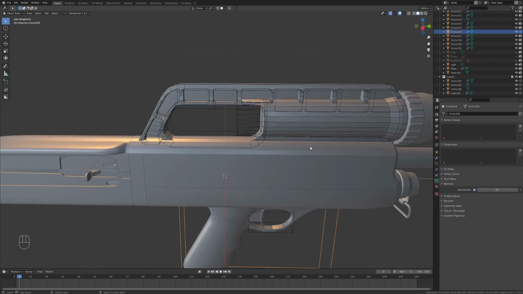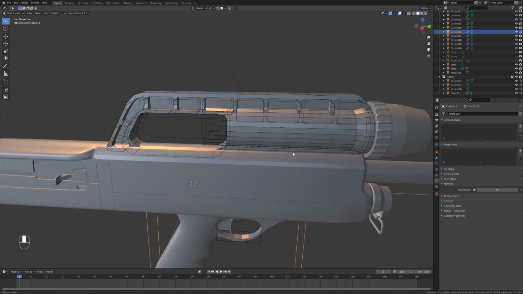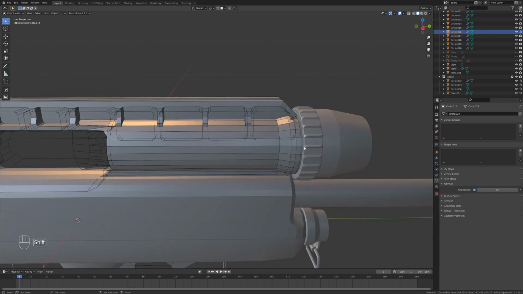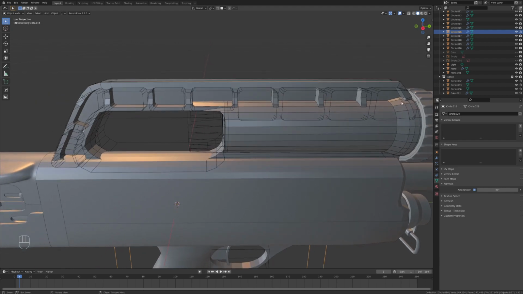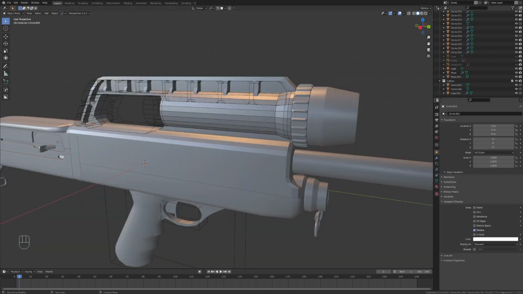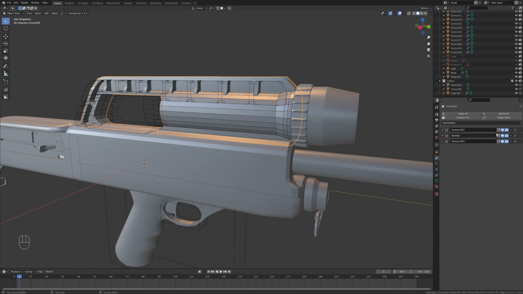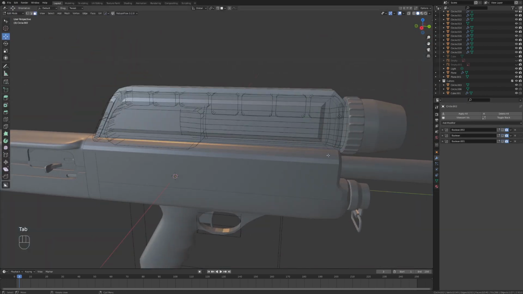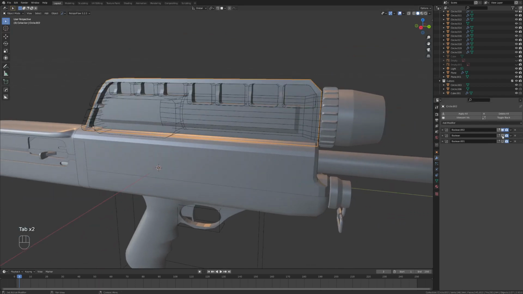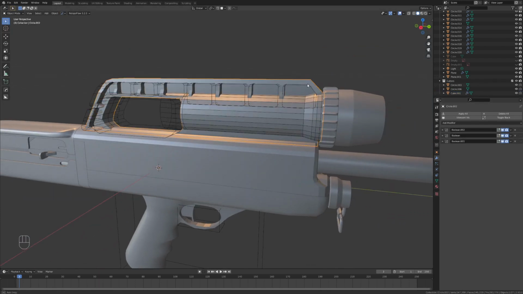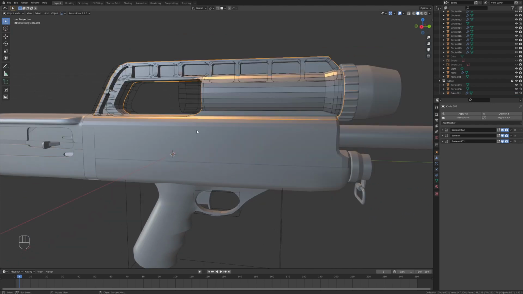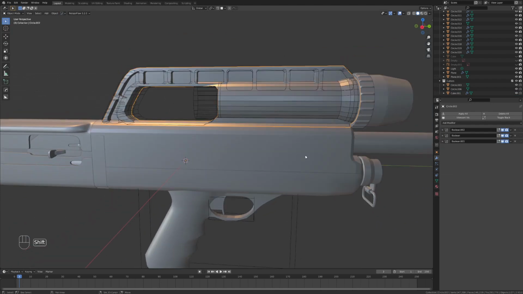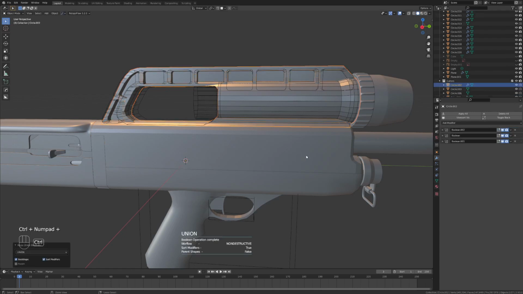And the same way with this upper carry handle, I broke it down into simpler forms, such as a cylinder for the flashlight and several other subtractive volumes to cut out these little divots. And likewise, if I select the upper part of this carry handle and I go to the modifiers, I can turn off the modifier stack and you can see what my basic shape consists of. Also, if I turn these back on, I can also take this upper part, which should be joined to the upper section of the enclosure, and I can join them together with Control plus J.